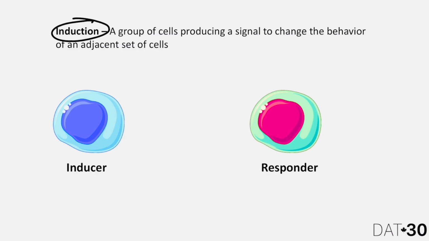In this interaction, there are two components. These two components include the inducer, which is the tissue that produces the signal and changes the other tissue's cellular behavior. This signal is often a paracrine factor, which are proteins synthesized by one cell that diffuse over small distances to induce changes in neighboring cells. The second component is the responder. This is the tissue that is being induced.